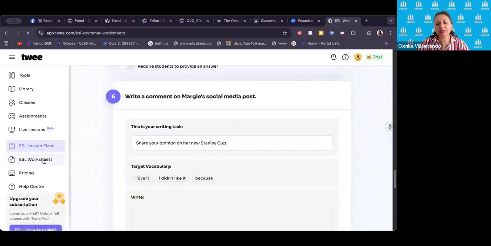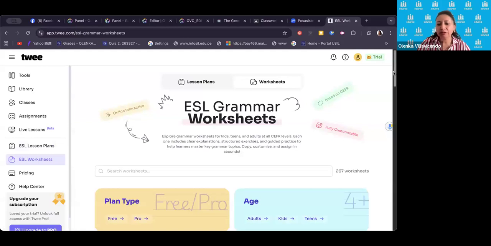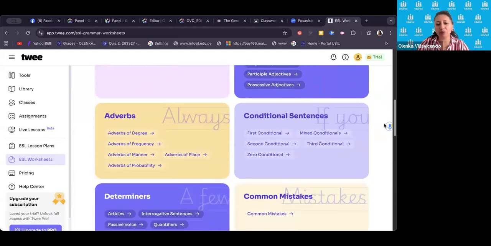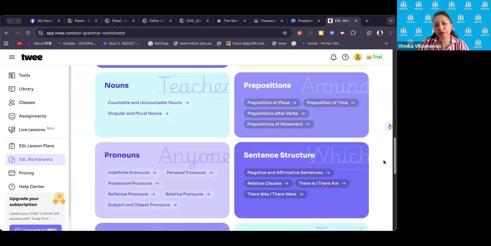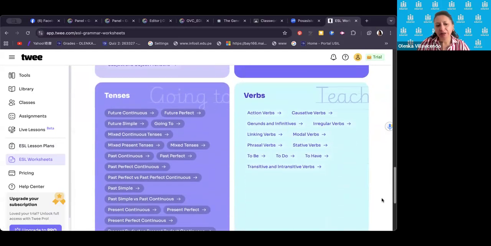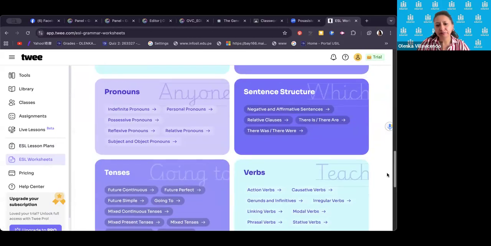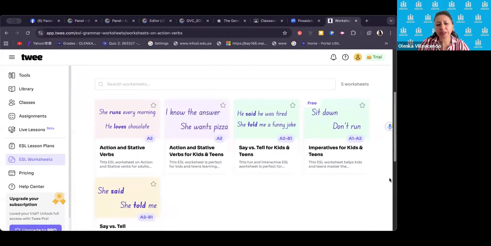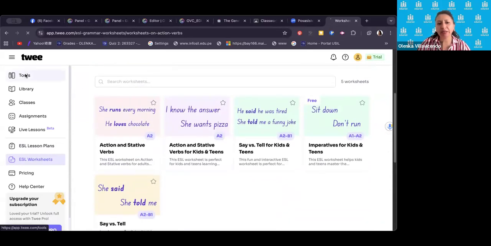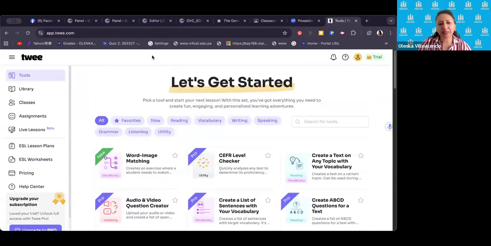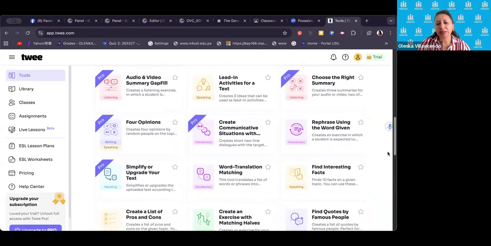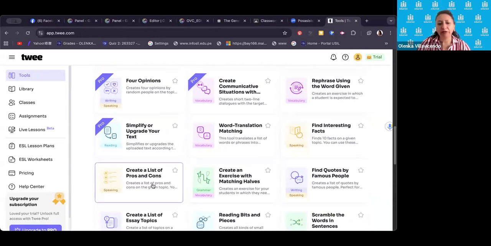So what is the idea? That you, in your time, try to check and realize, according to the level that you are going to have, what you want to adapt for the purpose that you have. Do you like this? Are you exploring this? Tell me, please. We're going to have linking verbs, action verbs, anything that you want, really. Worksheets and action verbs that we are going to have here. Another category. Again, you have different resources that you can check. You are going to tell what is the most important for you because you can create anything.